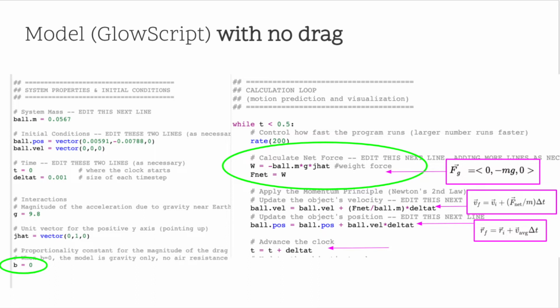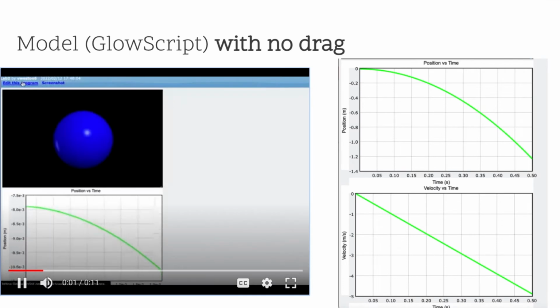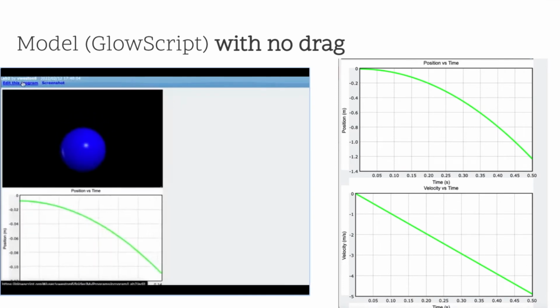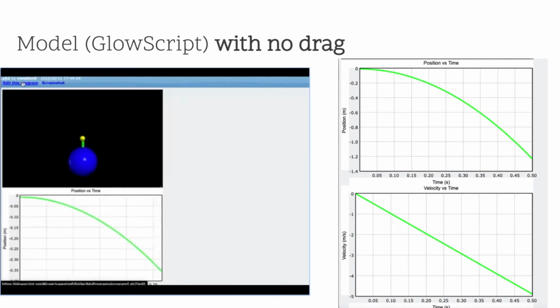The initial velocity with the drag force constant was set to 0 because we are neglecting drag. The net force was set equal to only the weight force, which is m times g, and those values are specified in the script. The velocity update and position formulas were derived from the momentum principle, aka Newton's second law, and these values were run through a loop in the program. Here is a visual from GlowScript of the predicted position versus time in the form of a graph and a model.